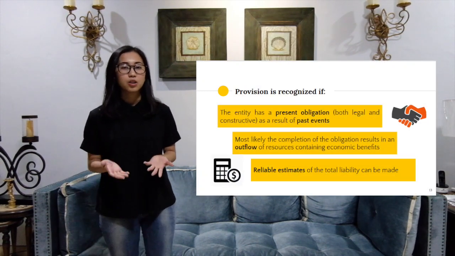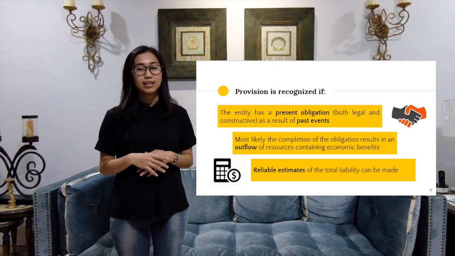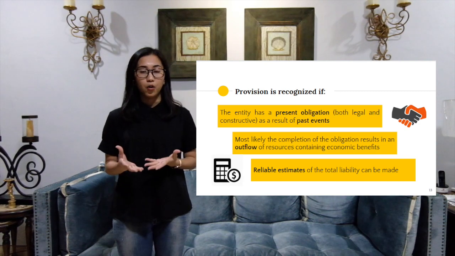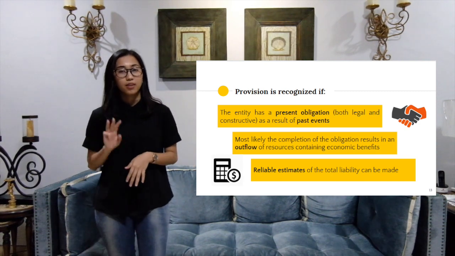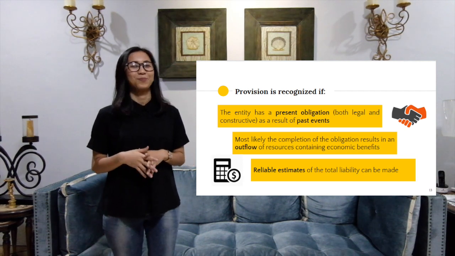Hi, my name is Sakina. As previously explained by Thania about definition of provision, contingent liability, and contingent asset, now I will explain about recognition of provision. Provision can be recognized if all criteria are met. There are 3 criteria. The first one is there needs to be a present obligation from past event. And the second criteria is there needs to be a probable outflow of economic benefits. And the third criteria is there needs to be a reliable estimate.